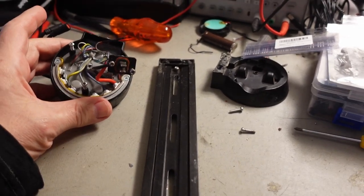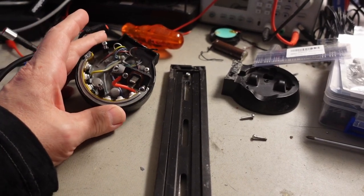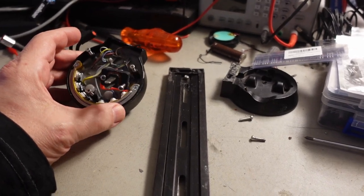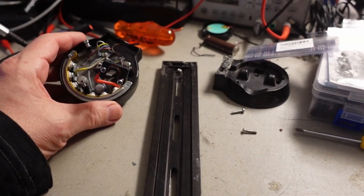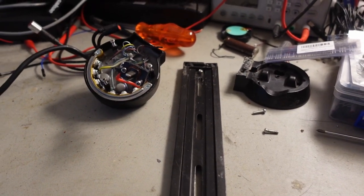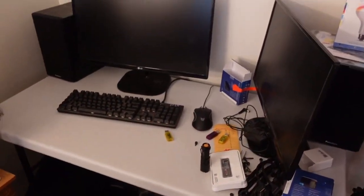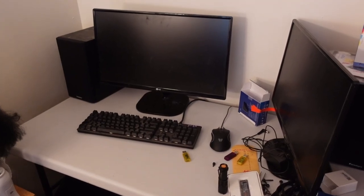As I started trying to render it — or even just trying to edit it — my computer bogged down so much it became unusable. That's the laptop, the old laptop, which doesn't run Resolve very well, because my main machine is over here on the floor, still not running because I can't get Windows to load onto the NVMe SSD.